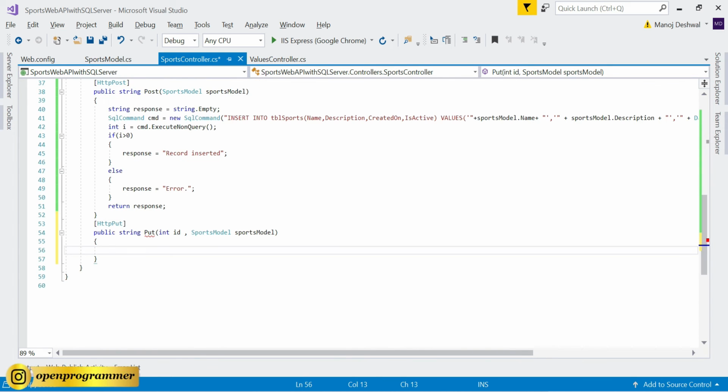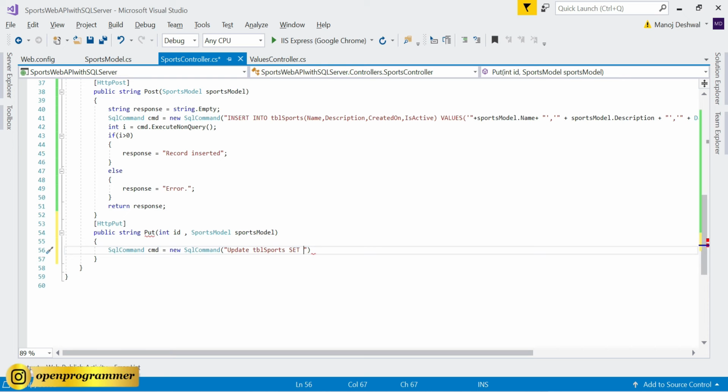So here SQL command equal new SQL command. So update the table. What is the table name? Table sport set. So we will only update name and description.